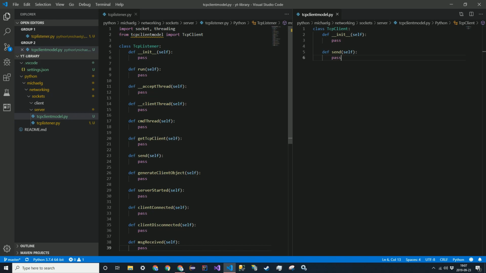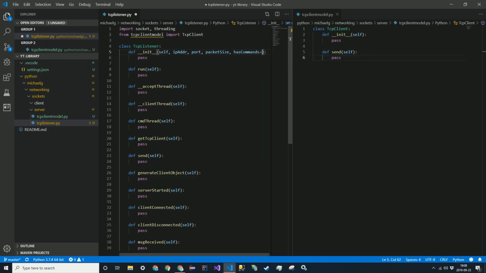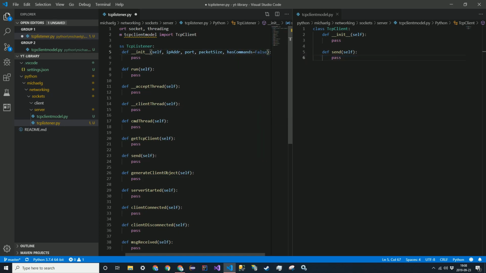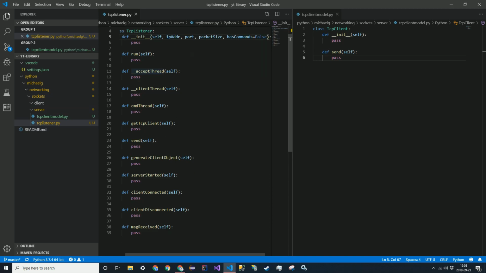So in the constructor, what we're going to want to pass in is an IP address, a port, a maximum packet size, and if the server has commands. And that's going to be a default of false. So when we start actually programming, if this is set to true, then the server will actually run the command thread here. All right. The run method takes no parameters, so that can just be left as self.